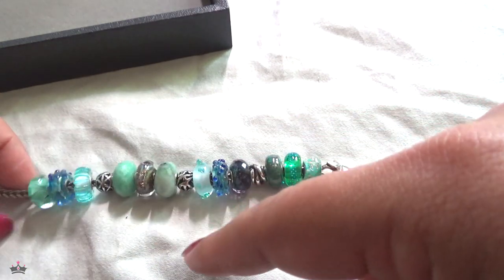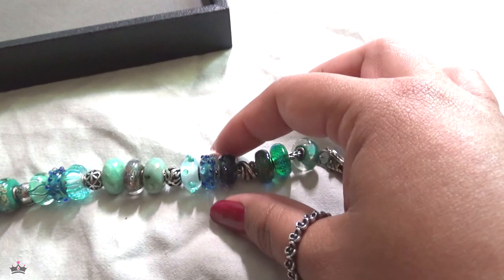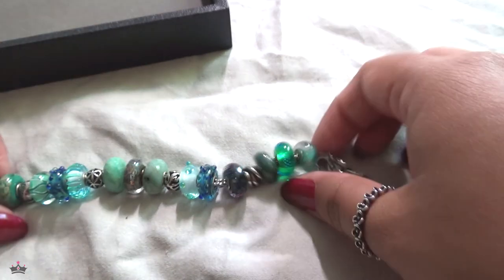And I ran out of money to buy the other one I wanted, which I thought would look good with this bracelet. So I took off one of them. And I have this one left, which eventually will come off too, to be replaced by another one. Anyways, I am talking too much again. I apologize. I just get really excited with my stuff.